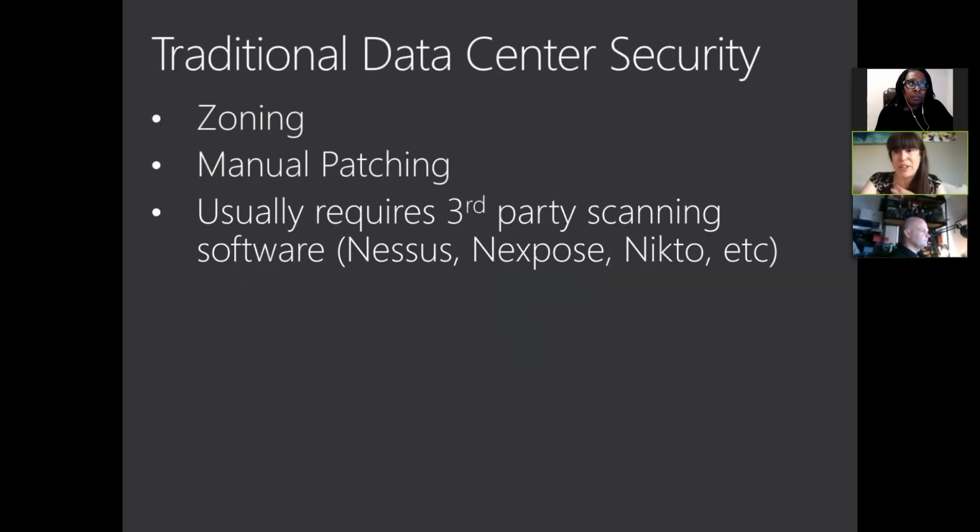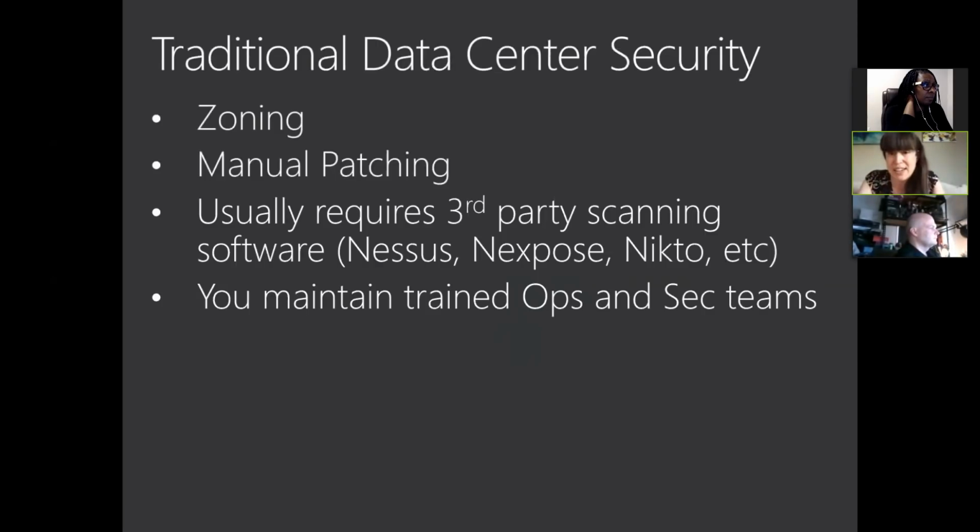And in my previous role as a web app pen tester, I would scan networks and find lots of patches wrong, lots of weird configurations. Like I remember on a load balancer finding Microsoft Office 2003 installed, and I found that in 2016. And they're like, do you think we should patch it, Tanya? And I was like, no. Are you writing short stories on your load balancer? You should uninstall that, because that's not appropriate that that's there. And they would have never figured it out if it weren't for this third-party software. So examples are Nessus, Nexpose, Nikto. There's a whole bunch of them. They're great. A lot of them start with N for network.